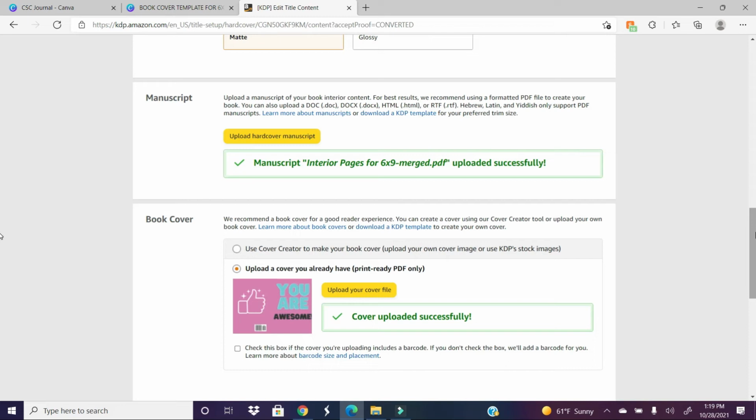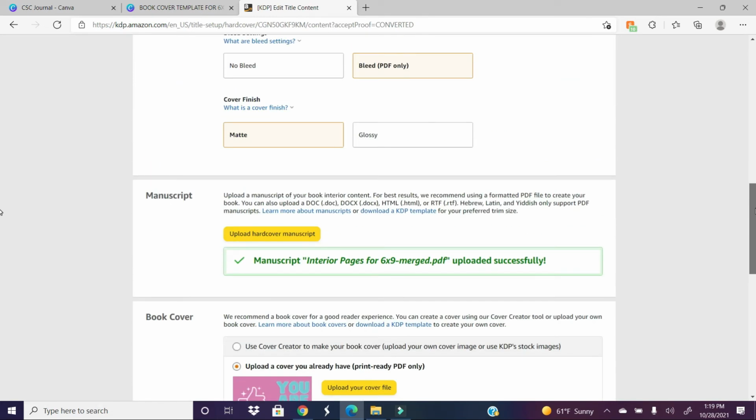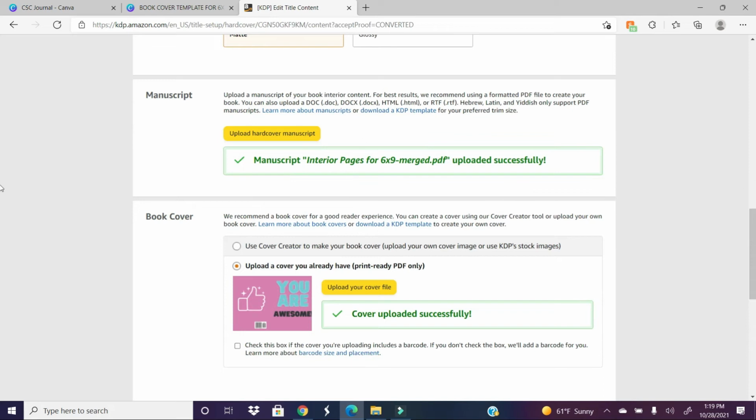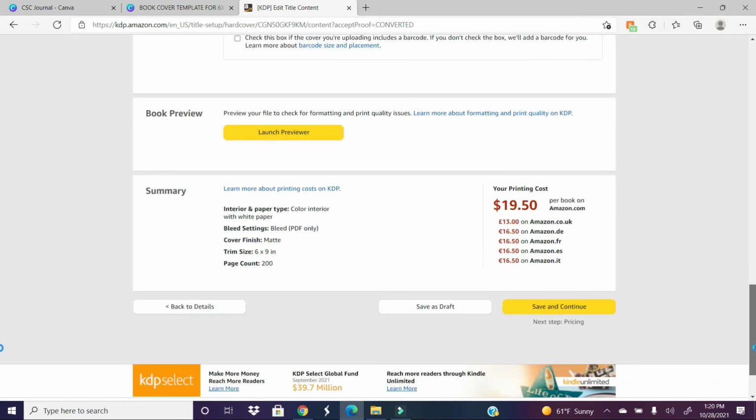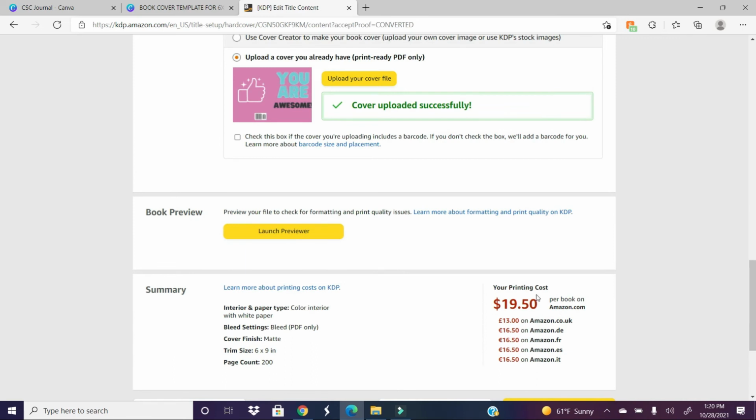All right, another thing I love doing is making one that is really large, and then down the road I also make one that's really small. So this one is large, and then I also make one that's 50 pages as well, and that one usually costs about $6 to $7 to print.